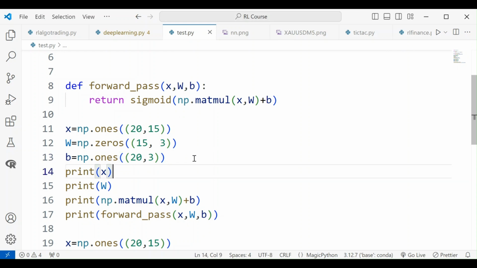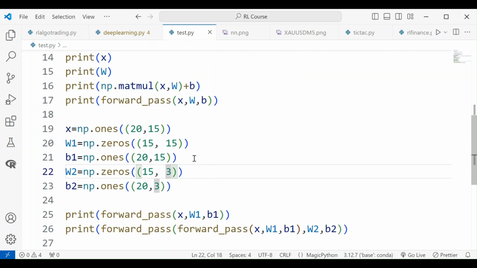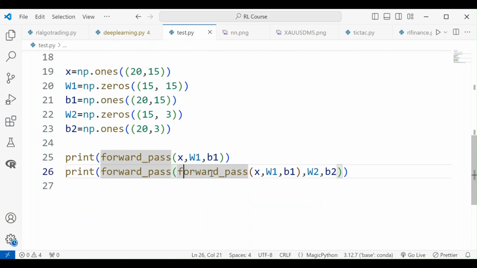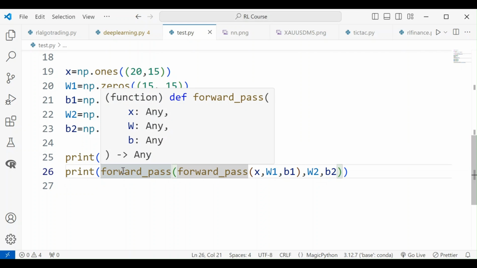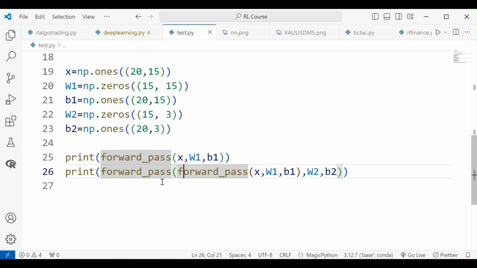But let's say we have two hidden layers. The input is this one, same 15, and W1 is the first layer weights, and B1 is the first layer bias, and the second layer weights, and second layer bias. We then make the forward pass, so the input is passed again, and then we have this output.